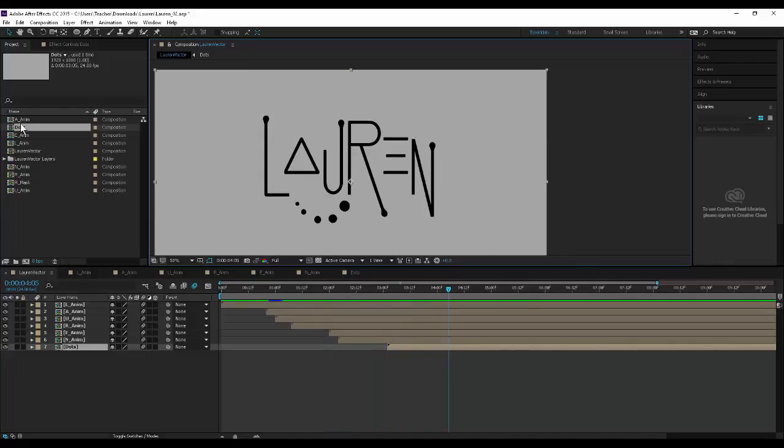All right. So if we look up here in our project area, this is all the stuff we've done. Here's all the different compositions we've created, and here's obviously our original layer artwork. This Lauren Vector one is the one we've done all of our work on. So to create the little googly type thing that I did in the example, I'm going to drag this onto a new composition.